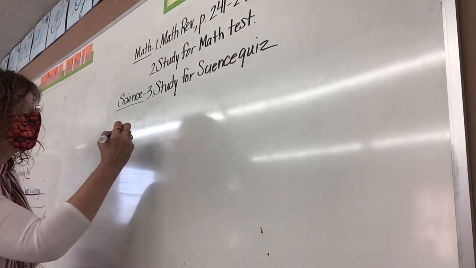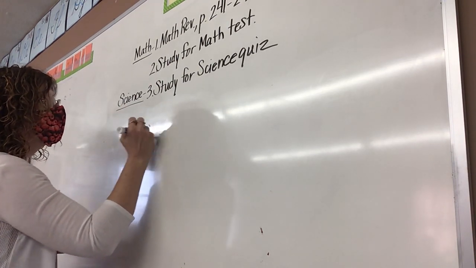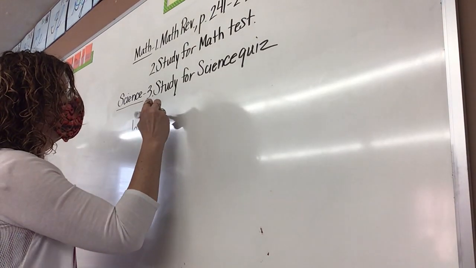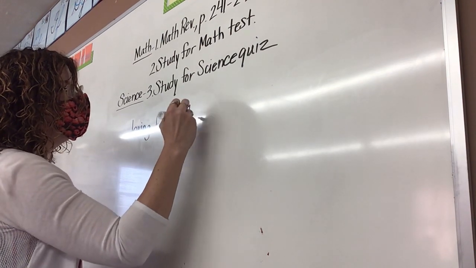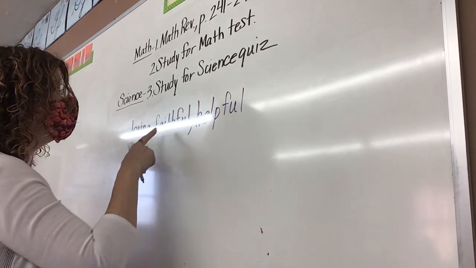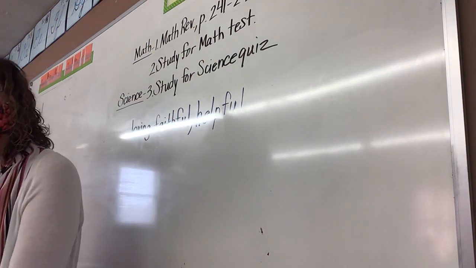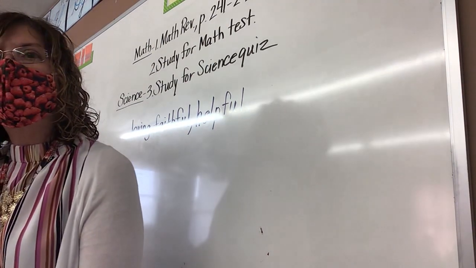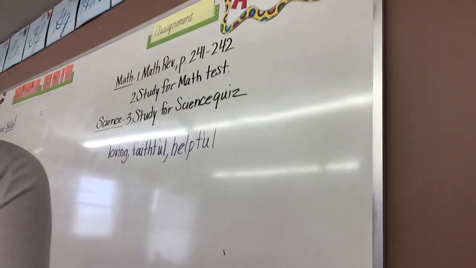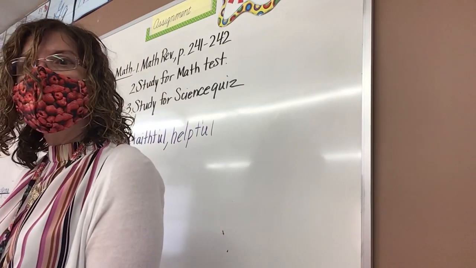So pick up your pencil and at that first important idea, just write loving, faithful, and helpful. That tells us why they're special. He was just saying they're special, but by saying they're loving, faithful, and helpful, that gives us reasons why they're special, right? All right, did you write that already?